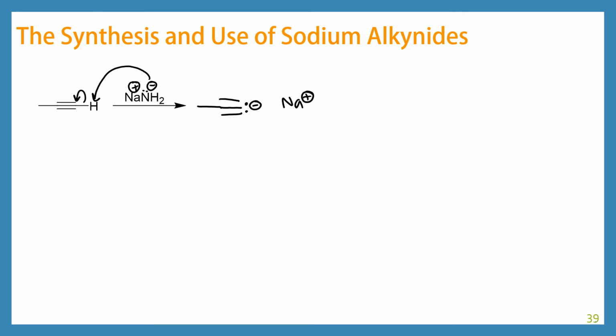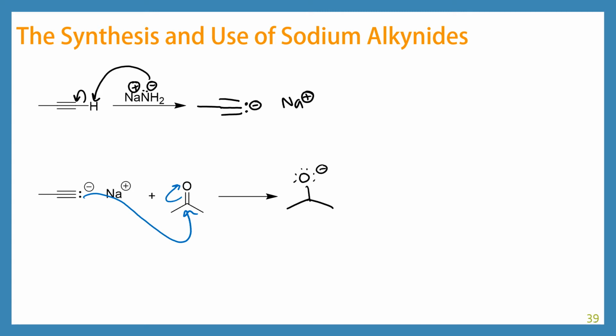And these are really useful as nucleophiles. So you can take your sodium alkynide and they will do an addition to the carbonyl, just like we've seen with the alkyl lithiates and with the Grignard reagents. So you have your addition intermediate here. This is often called a tetrahedral intermediate, by the way. I don't think I've mentioned that because we've moved from the trigonal planar starting material to a tetrahedral intermediate product.